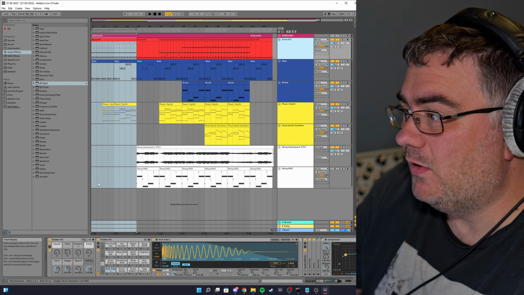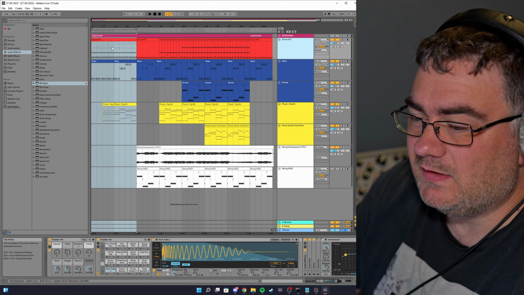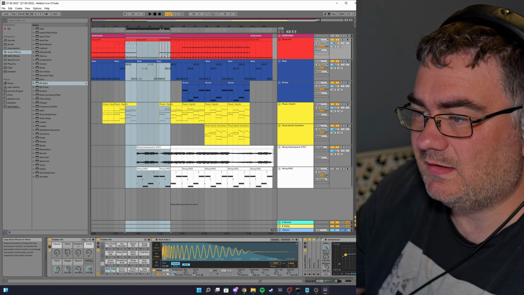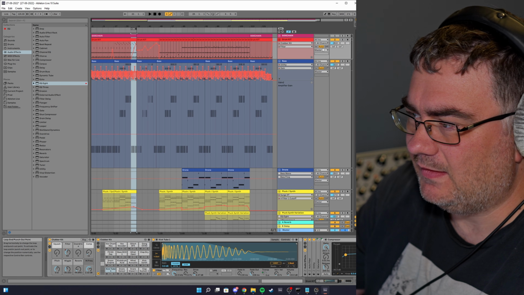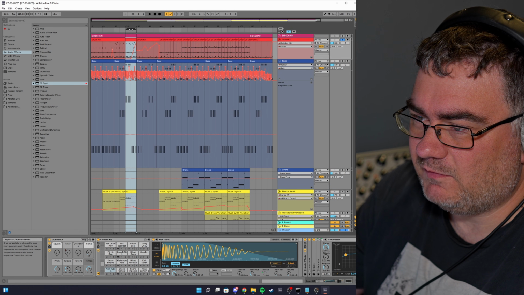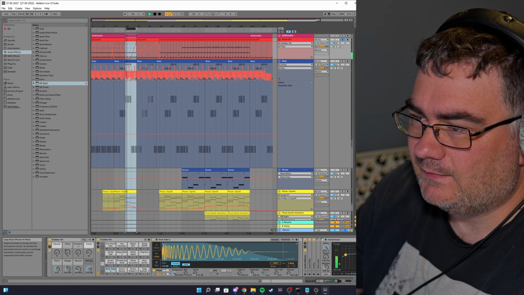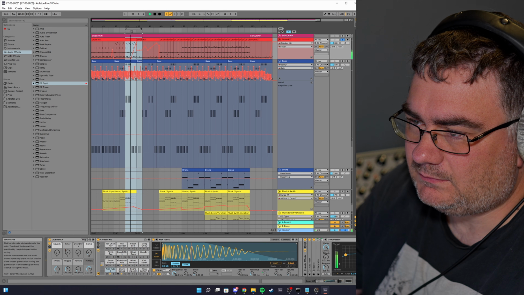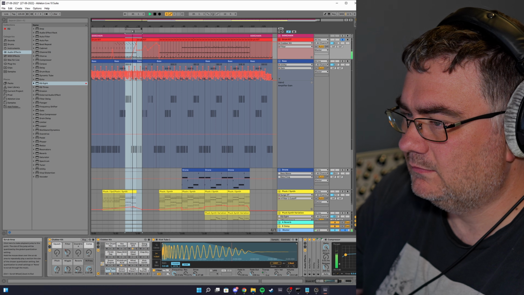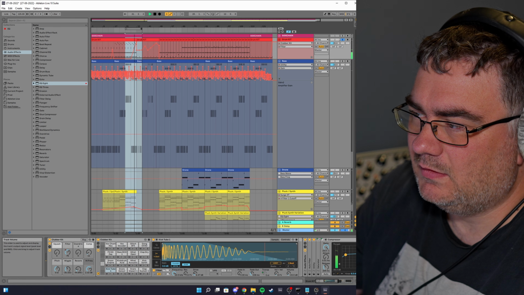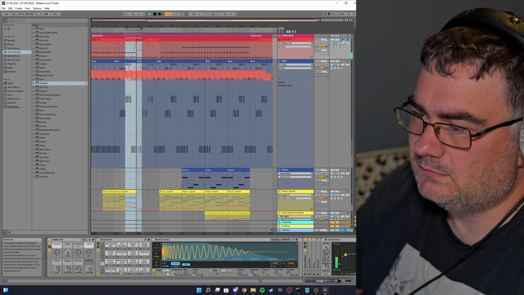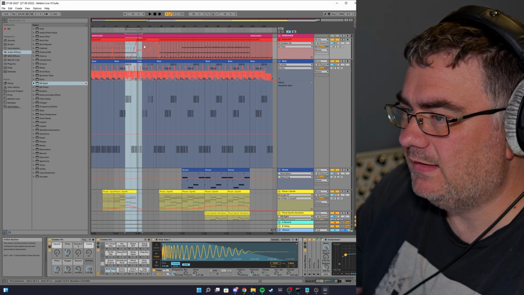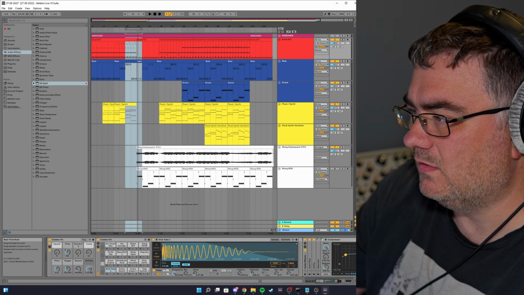But in this track, I'm automating the filter control on this drum kit just to give it a little bit tension. And I can show you that here. And you can see there that I have automated the filter on the drum kit here. So if we just play this. Gives it a little bit tension, and I think it's just a neat, cool little trick.